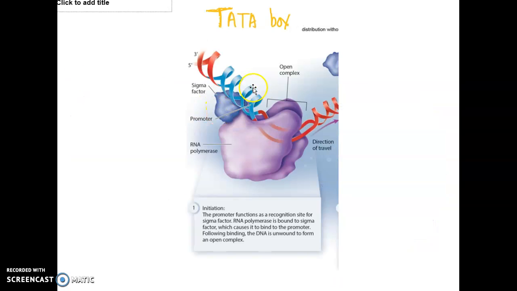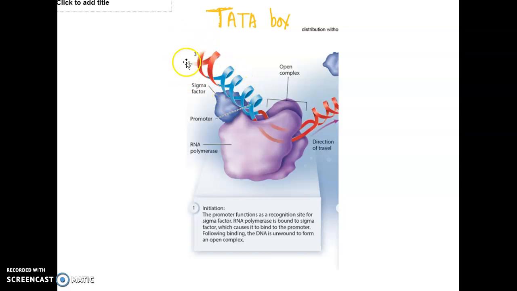Another difference is in the promoter region and how the RNA polymerase finds the promoter region. The promoter regions are slightly different in where they are. If the gene begins to be transcribed here, a eukaryotic promoter region might be here.